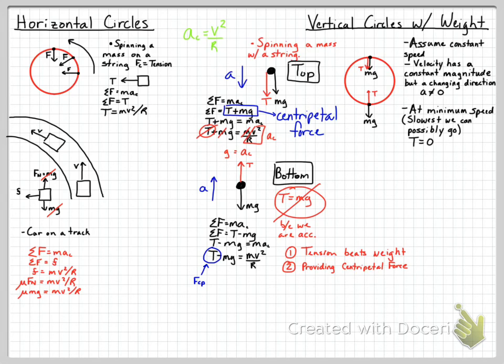So the equations we have written here, tension minus weight equals mv squared over r, and tension plus weight equals mv squared over r, are the two ways we're going to find net force for things at the top and the bottom. We will figure out how to do things at the side of the circle at a later date, and we'll do a lot of practice with these problems in class.